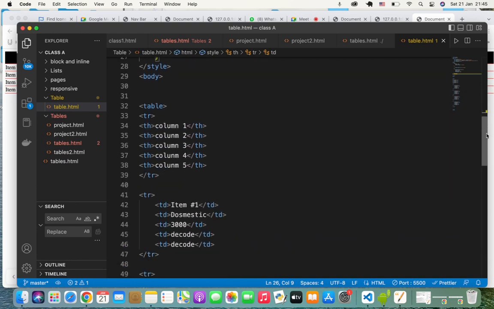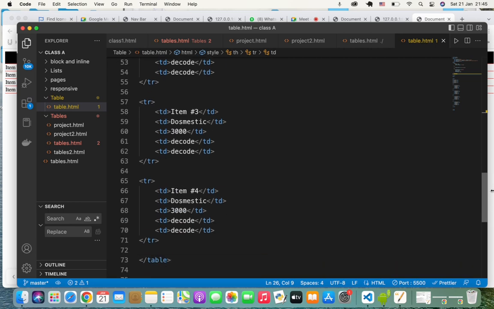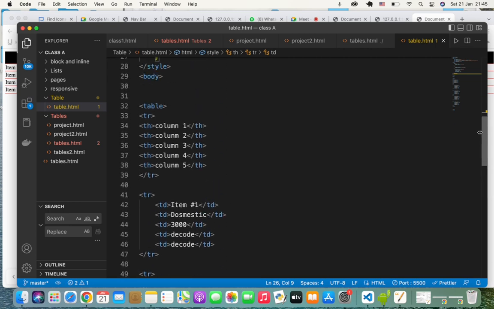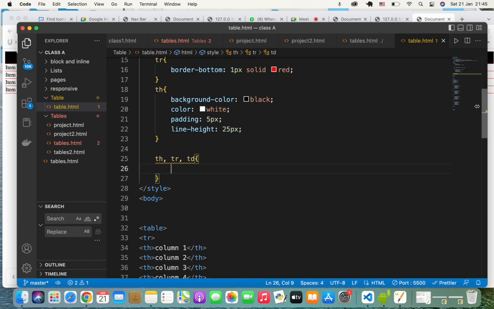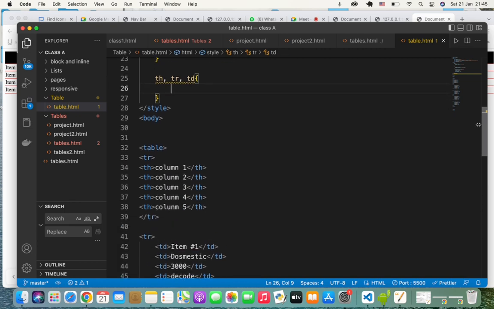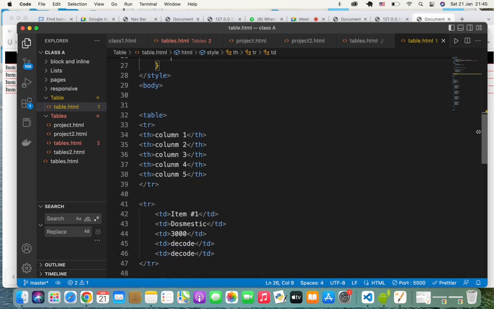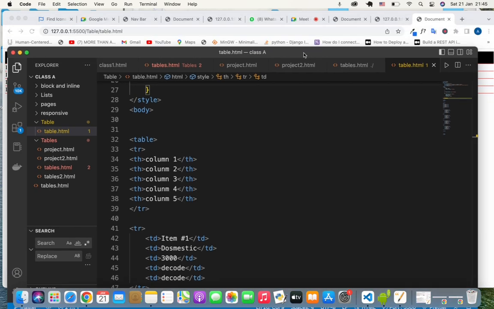This is it. Are you seeing it now? No, no. Inside the TR, I have column one. Exactly.